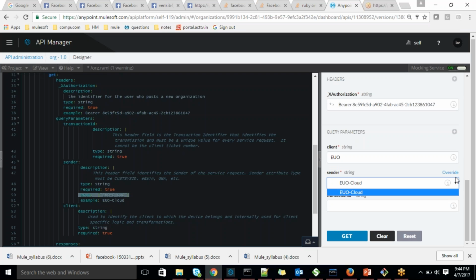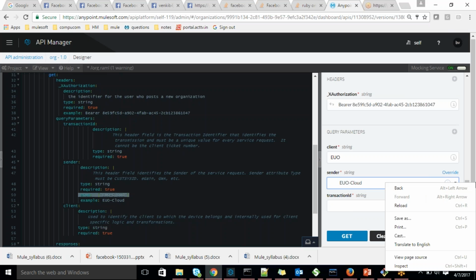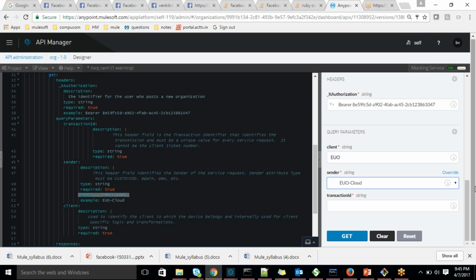We are going to fix the values. We are not allowing the user to enter anything. We are fixing them, so we'll get a drop down here, and the user will choose one of the values under the enum. That's what we are providing here, nothing but the enum. That's why a drop down symbol appears. Here only one value is defined under the enum, which is the given example, so it comes directly here. Generally, if there are multiple values, it will come as a drop down, and the user will choose one of the values.